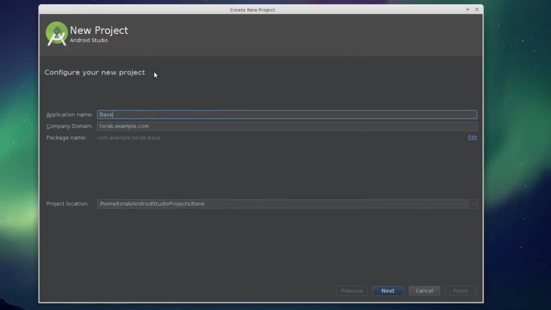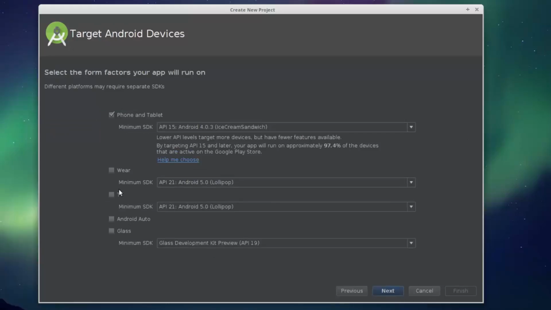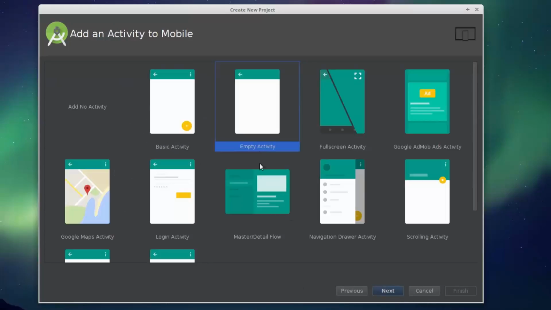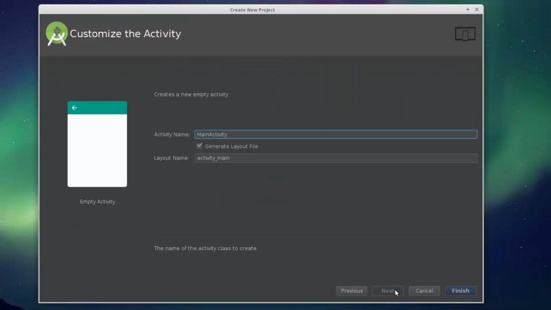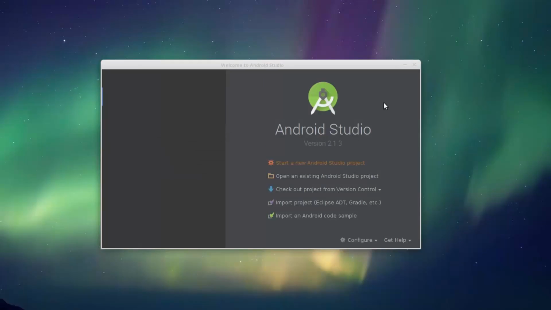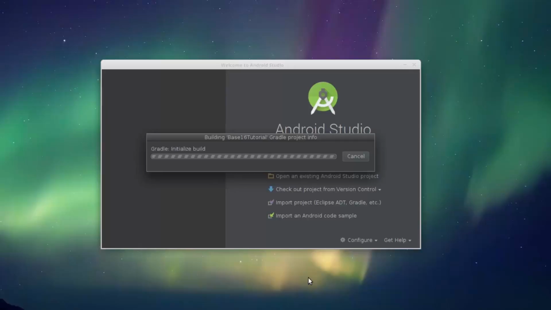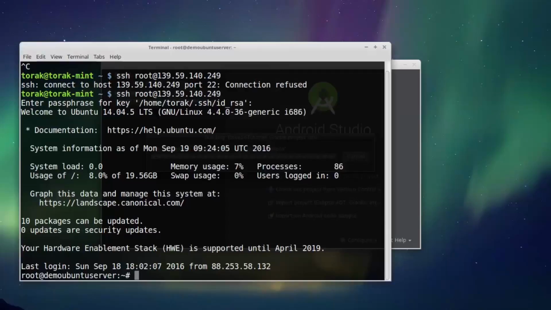So this is basically a tutorial application, and an empty activity, main activity. So we need to do three basic things to connect our application to our Parse server.